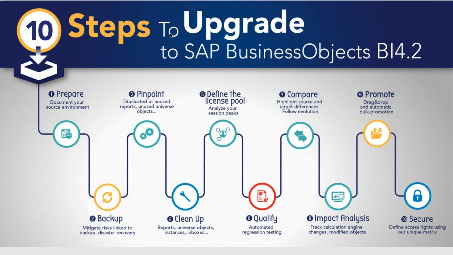360 Suite has a solution where, once you've done that promotion, you can easily do a delta promotion. So it keeps everything in sync as you're continuing to test the upgrade, so that when you do switch over to the new environment, the SP7 environment, it's an easy switch. You don't have to go through the full-blown promotion again. So that's definitely a time saver. Yeah, a huge time saver.